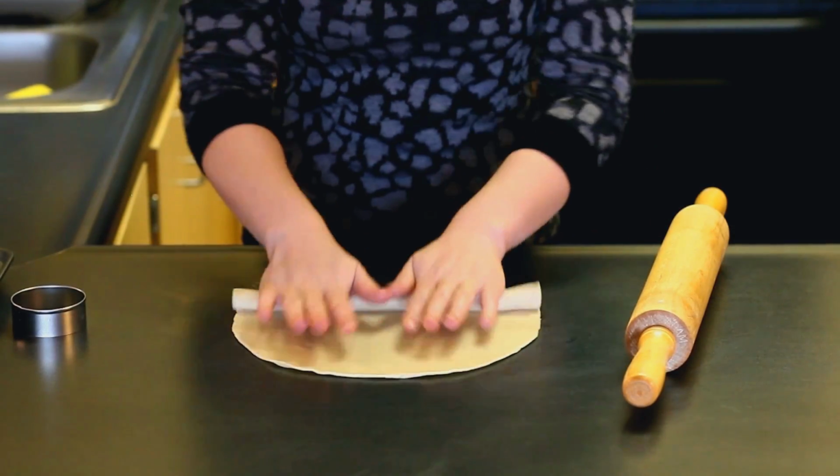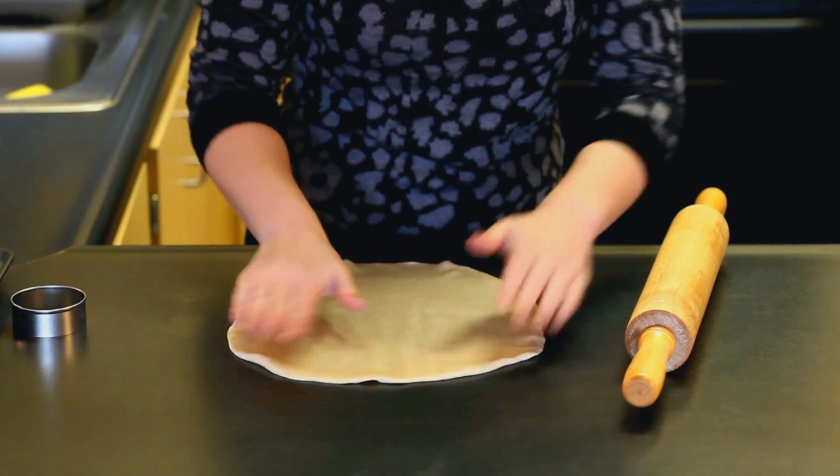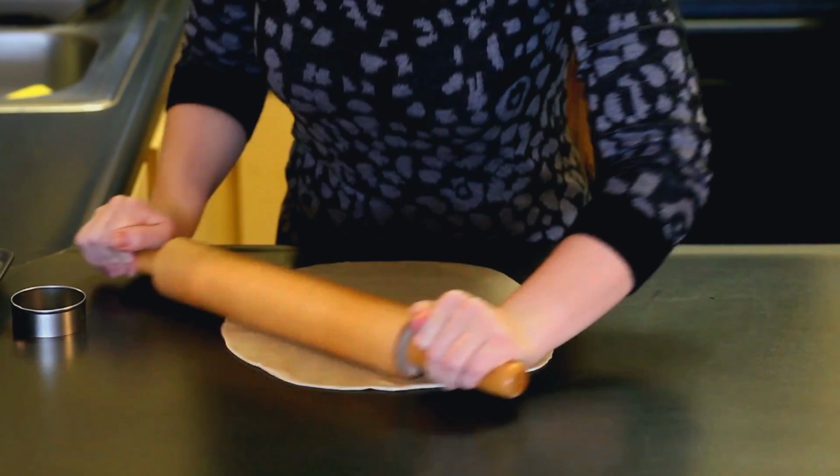For my tart crust, I'm going to unroll a store-bought pre-made pie crust, and I'm going to roll it out just a little bit thinner. And also at this point, you want to preheat your oven to 350 degrees. So we're just going to roll out really nice and thin.